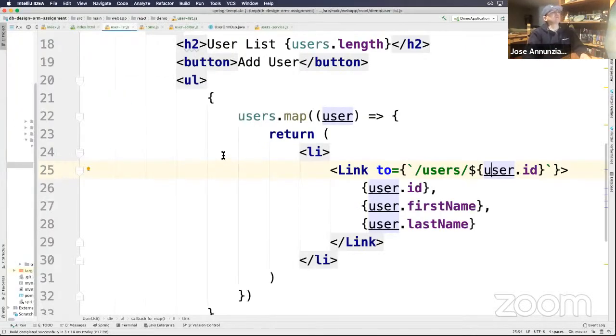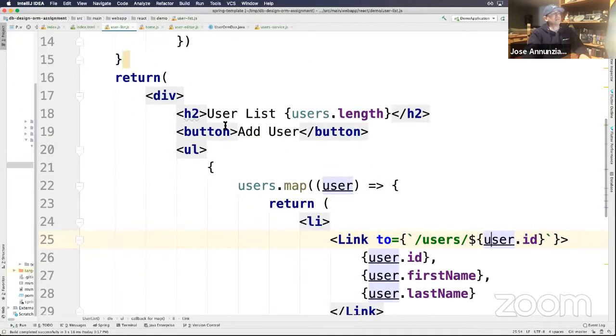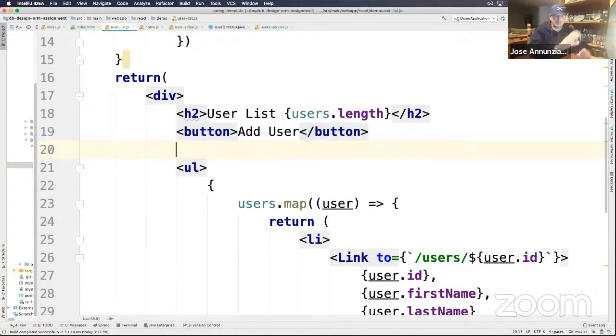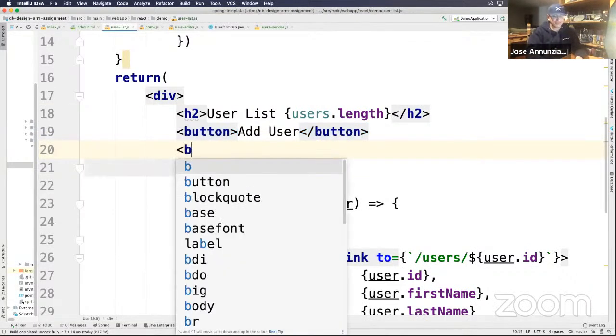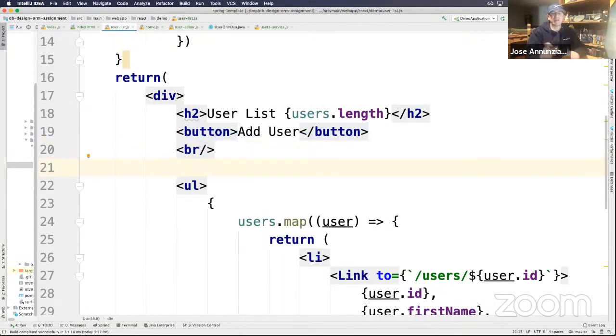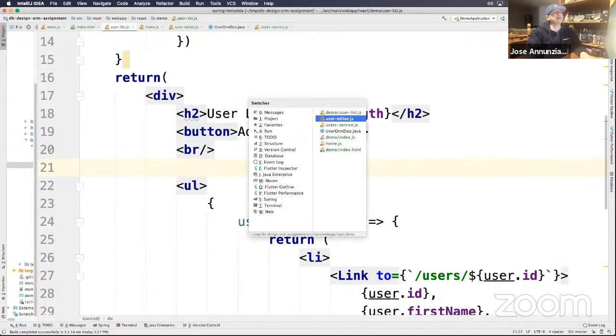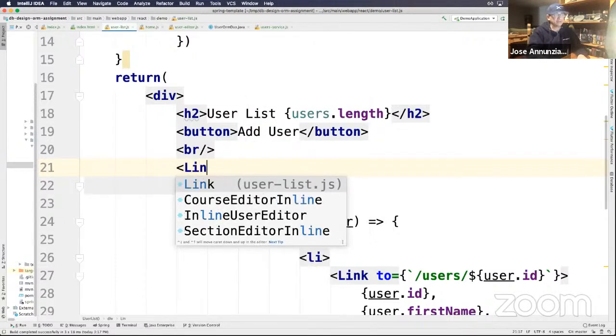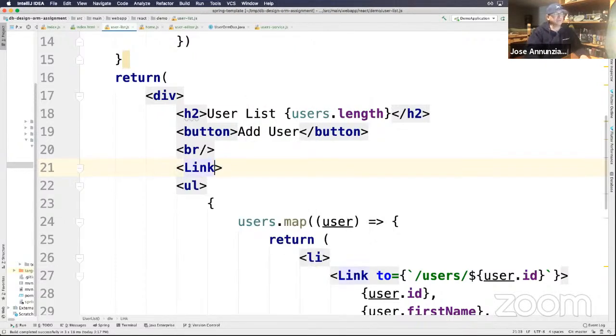What I'm going to do here in the user list, the assignment shows you how to do it one way. I'm actually going to do it an easier way. You could totally do it the way the assignment does it, or do it this easier way that I just figured out. I'm going to use a hyperlink instead, right? I'll need a hyperlink. Let's see. I'm going to link to.